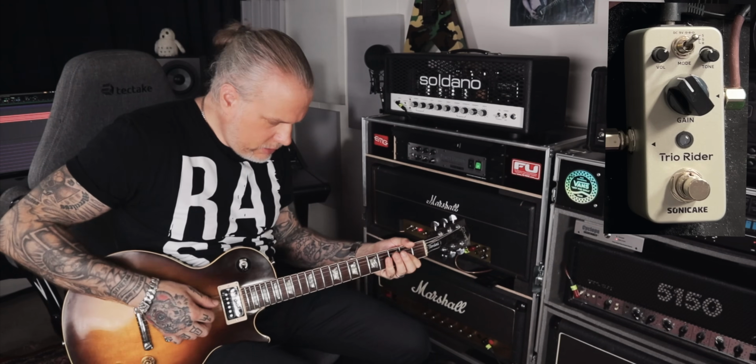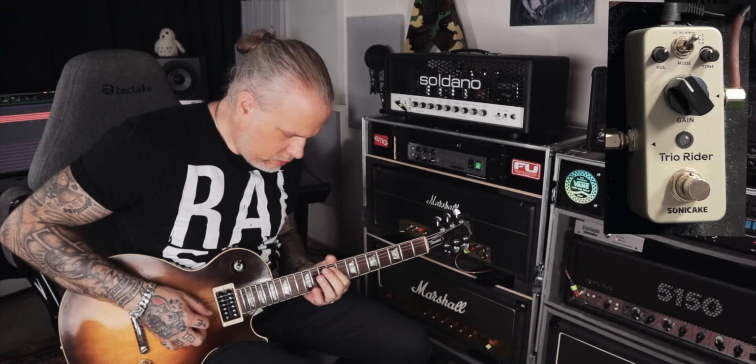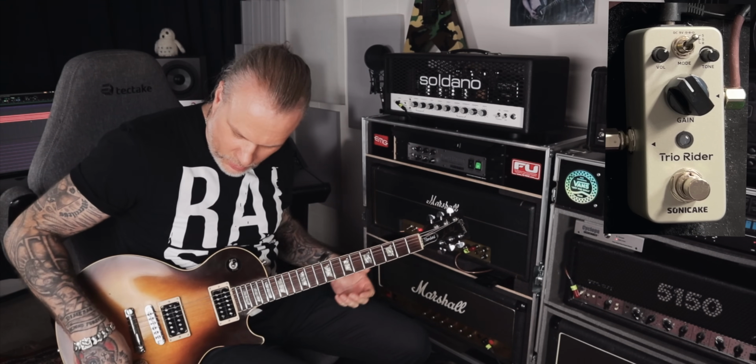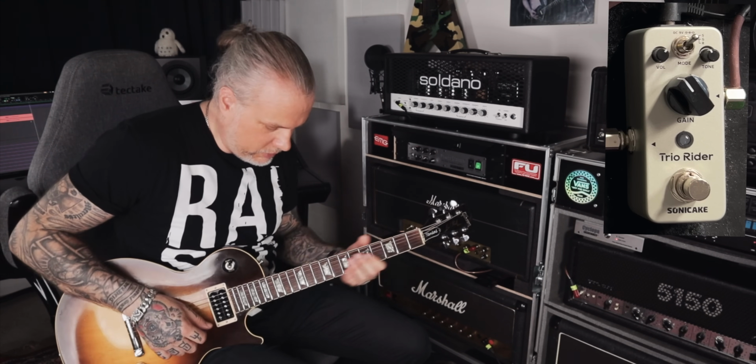And what is great now, when I had the Plexi set to such a low gain, is a great clean sound, just by lowering the volume of the guitar a little bit.